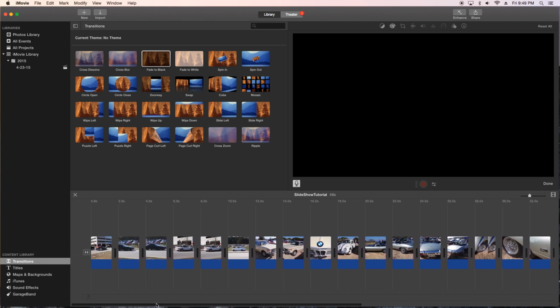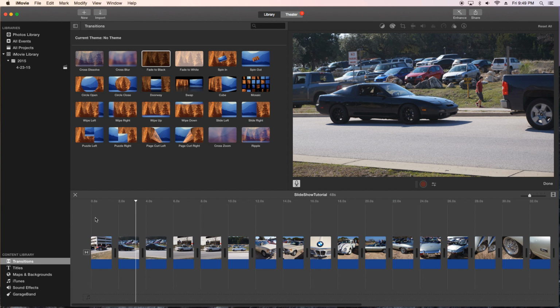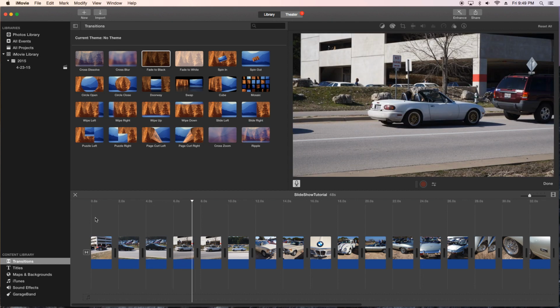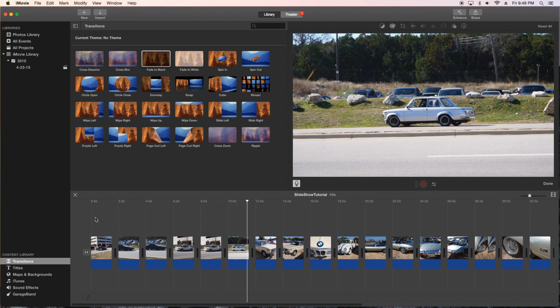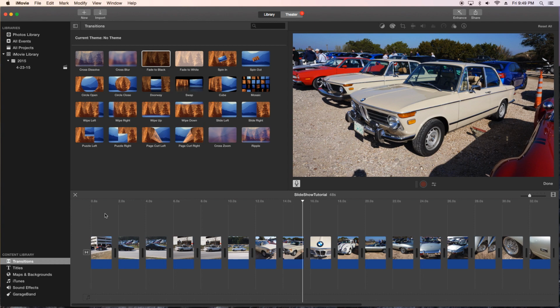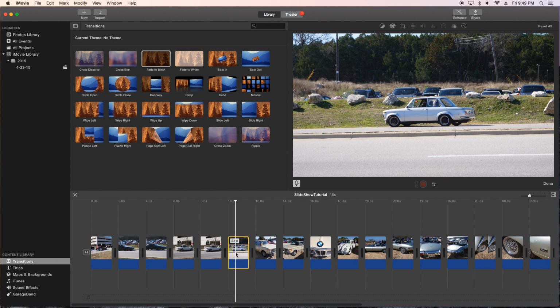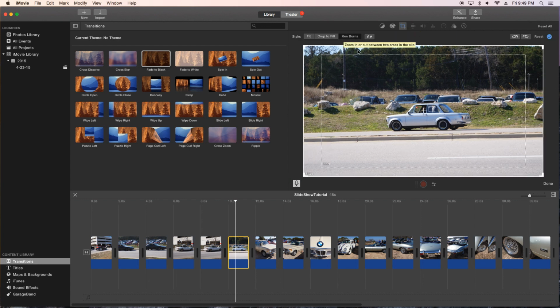Depending on if you want transitions between each of them or not, you know, you can do that. But we set the settings of this movie to import in a fit mode. But you can change that. So, for example, if we do want to actually have some movement using the Ken Burns effect, we can click on the image we want, go up to the cropping tool, and we can turn on Ken Burns.